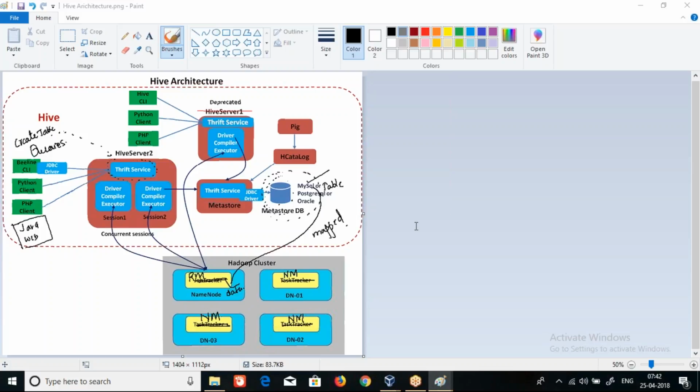So here is a question. When I created table files, no, what do you mean by table files? There will be a table, then you dump files into that. Are you saying files? Files should not get created.